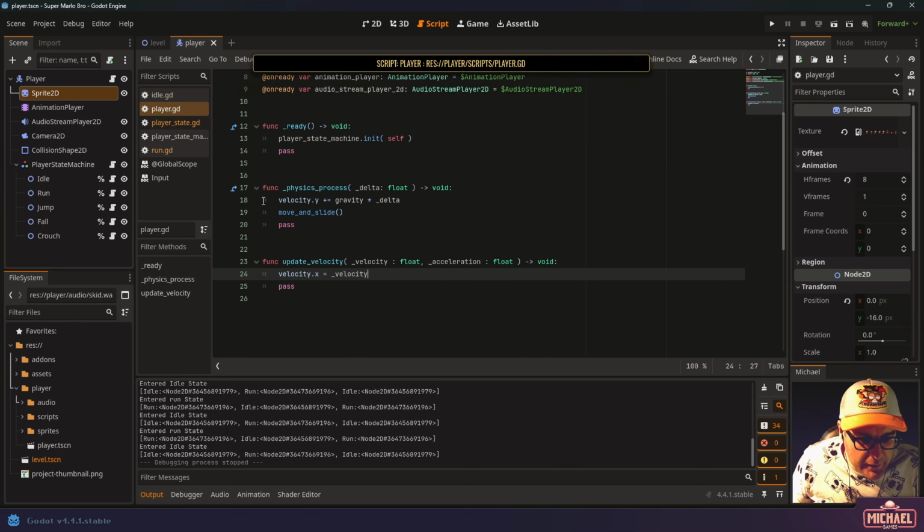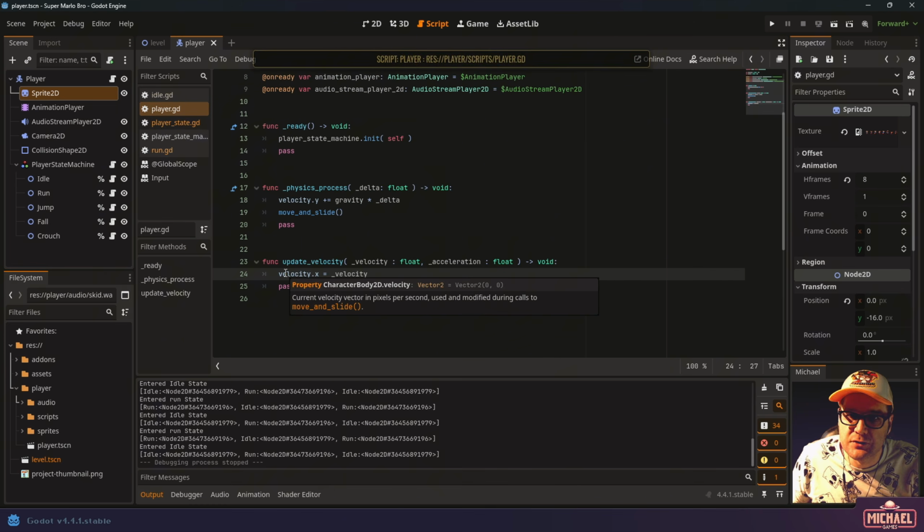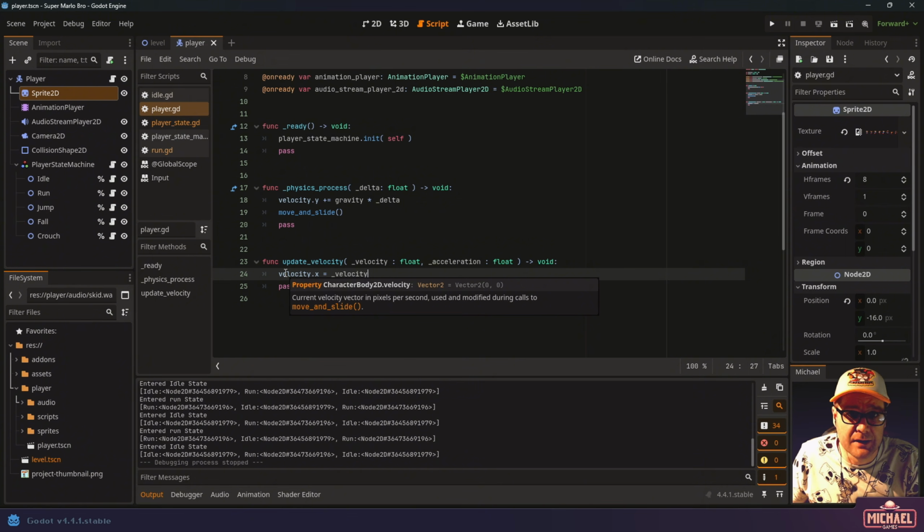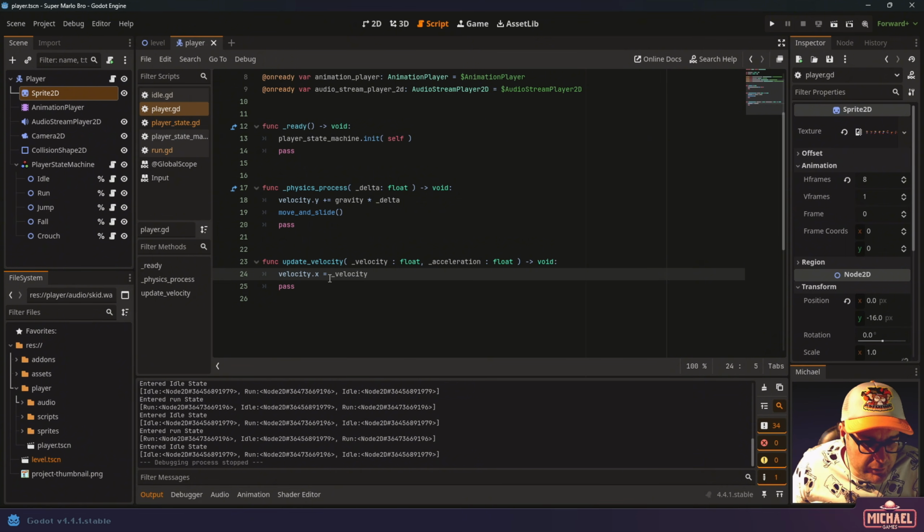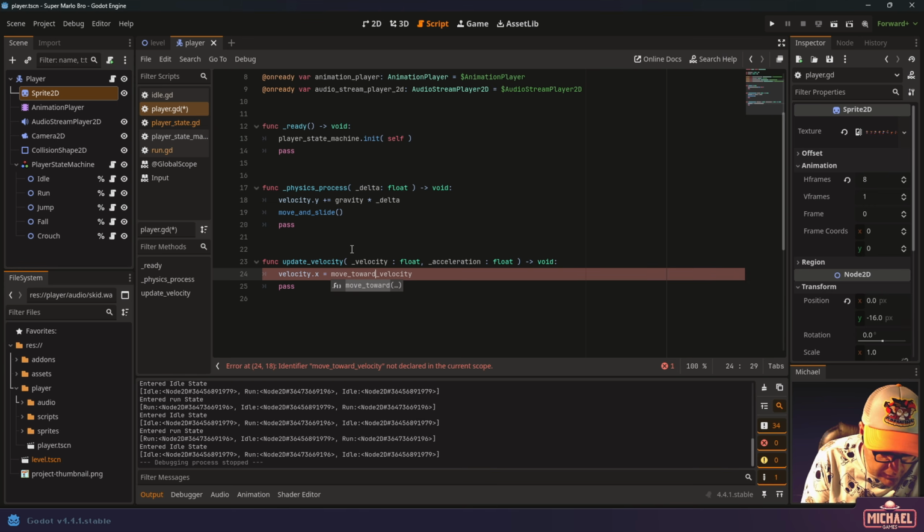But now when we go back to our player here, we can update how this function works. And then when we set the velocity in this way from any other script in the future, it'll function the same way. And so what we're going to do is, instead of just simply setting it to the velocity, we're going to use a function. And let's go ahead and just put it right here and it's called move towards, or move toward, singular.